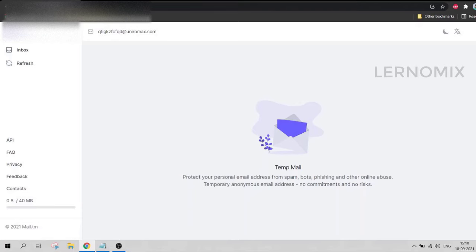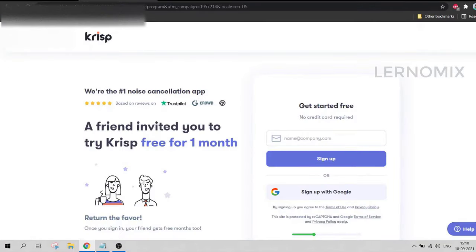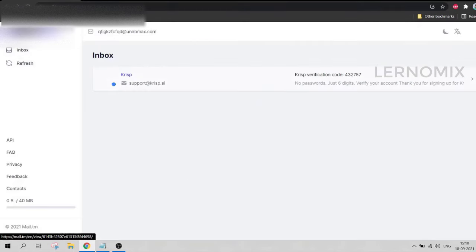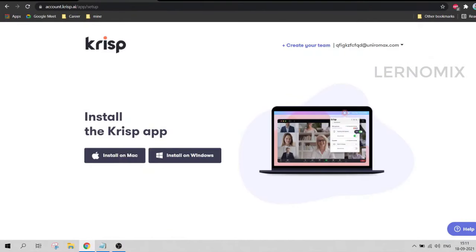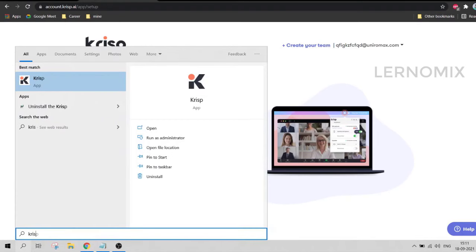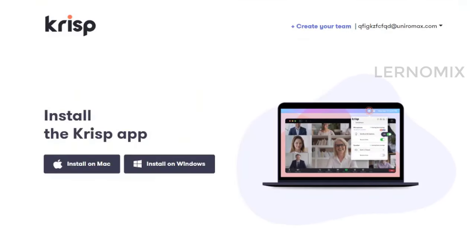After searching that, find this mail website in the description and copy the mail and paste it. Now you need to open up the Windows Krisp app by searching Krisp.